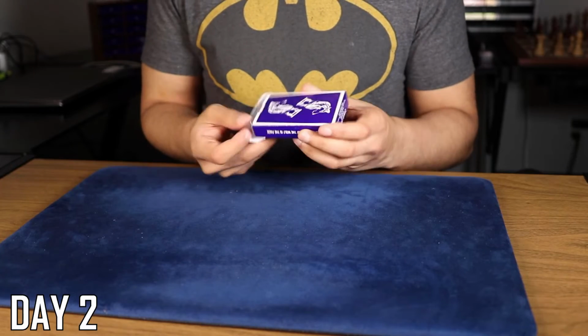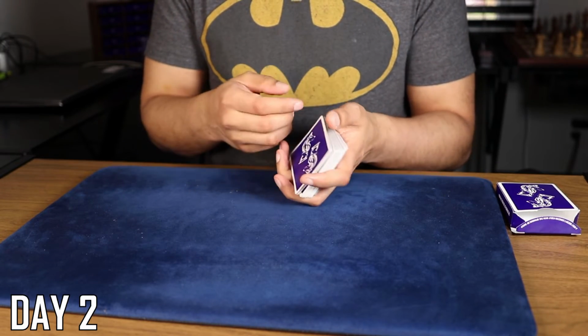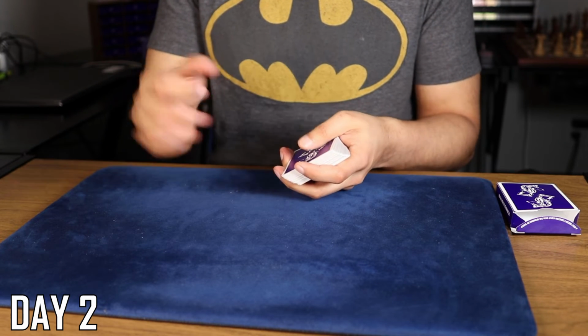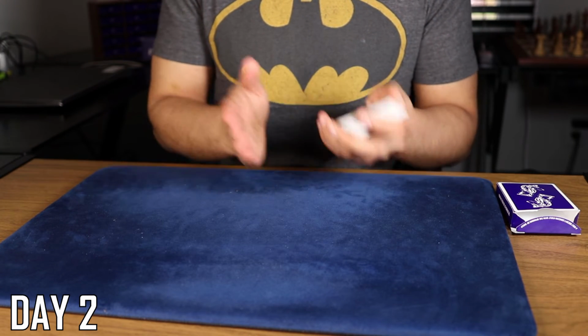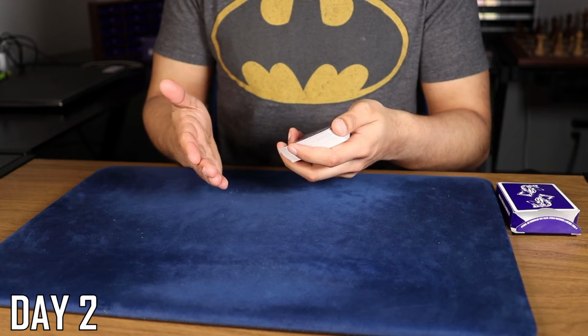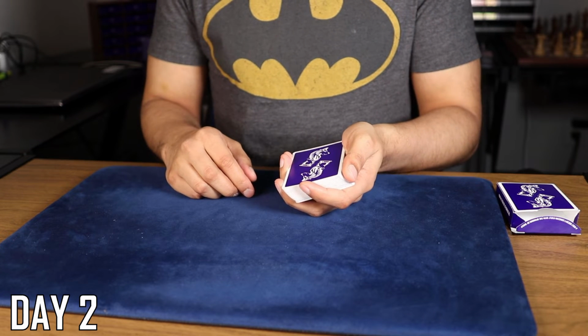Okay, so here we are on day two of learning Sloane, and I'm only gonna be practicing 20 minutes each day. For those of you who don't know, the reason why I do that is because one, it saves me a lot of frustration, and two, it helps me solidify overnight what I learned from the previous day. So I feel a bit more knowledgeable on the second day and don't feel as frustrated. So let's go ahead and get started.